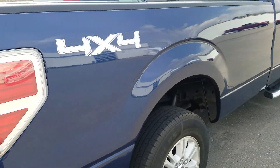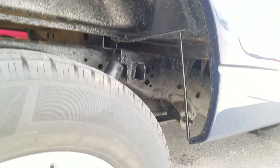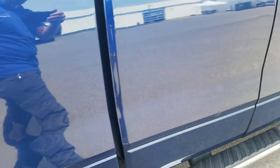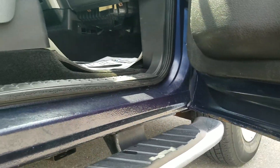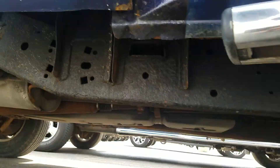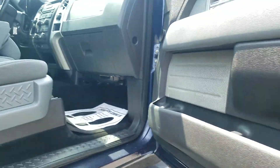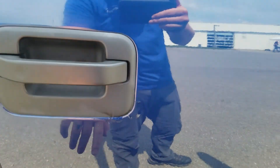Looking at the passenger side exterior — it's also in good condition and has been well maintained, with a lot of life left in those tires. There is a touch-up spot right behind the wheel well, and a couple more touch-up spots along the side. This vehicle definitely looks like it's been used as a truck. Looking up underneath the passenger side, there is a couple of little bubbling spots right around the handle of the door.